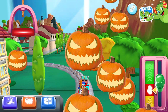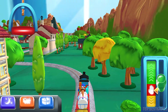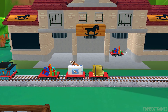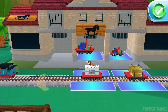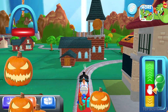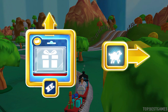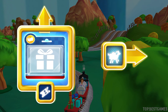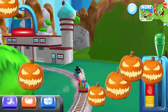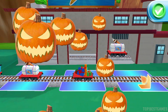Hey! There you are! Good to see you! Choose your engine! Thomas! I love that! What type of wagon should we pull? Where to now? Right leads to McCall's Farm. Forward leads to the Town Square Station. We're almost at the Town Square. What type of wagon should we pull? Good job!